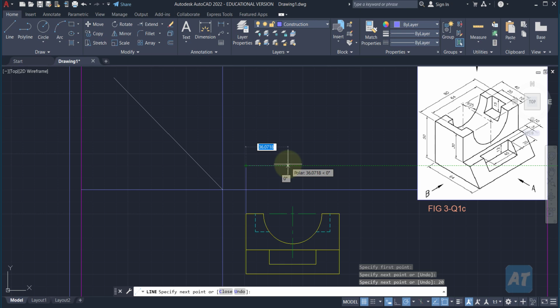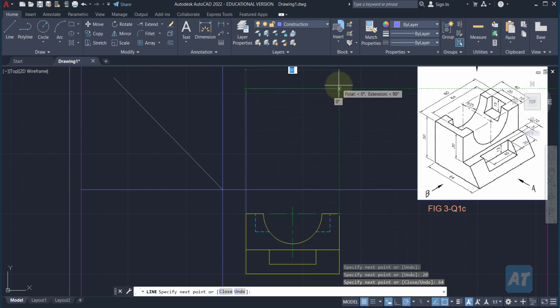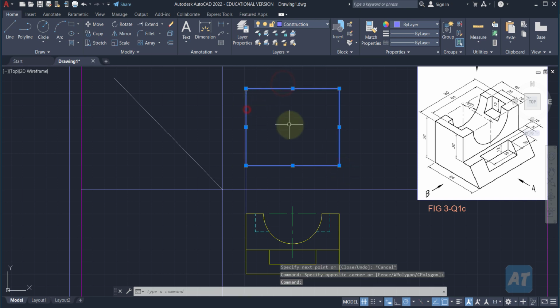Okay, I know that my plan view has to be 64 mm tall. So I just go up 64, enter, go across. I can track slowly, get the point, click on this. Then I find back my 64 mm from here, and go back across. Once done, I select the 4 lines and match layer to outline.